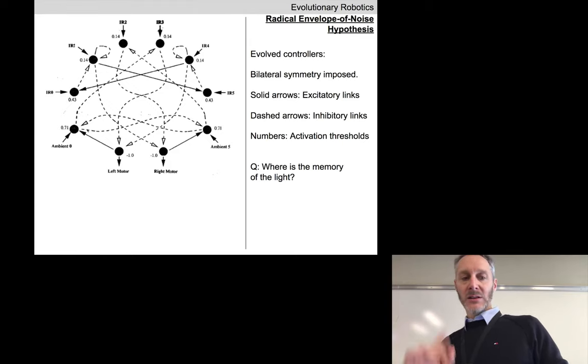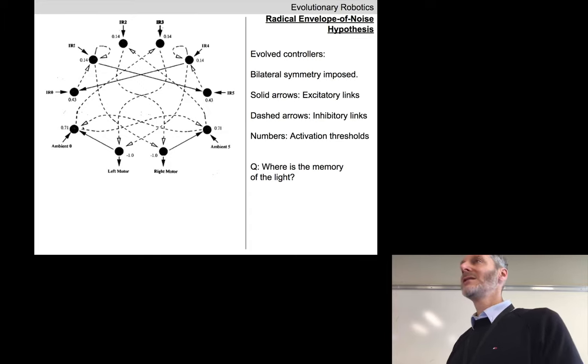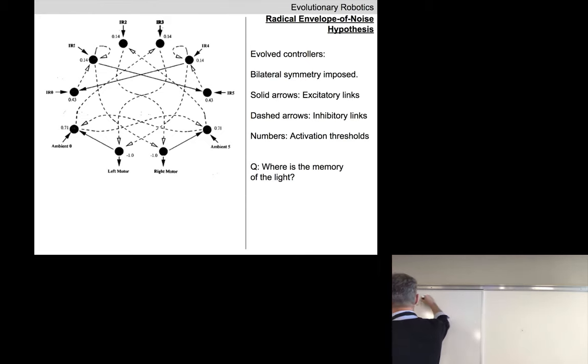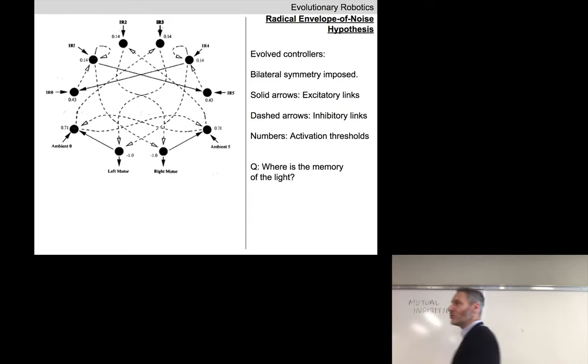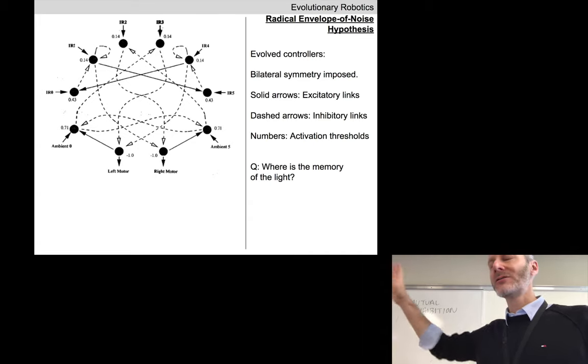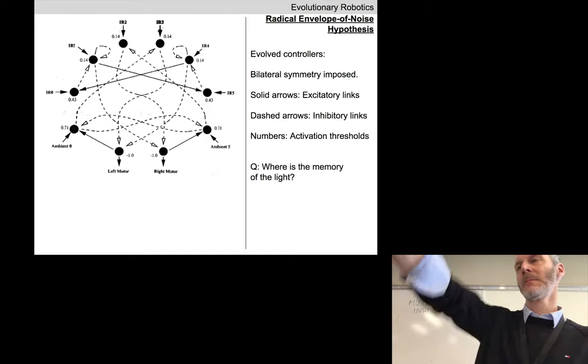The reason I wanted to touch on this detail is you'll notice there's an interesting neural circuit here between the left light sensor and the right light sensor, which is an inhibitory connection going from left to right and another inhibitory connection going from right to left. This is an idea that is seen in a lot of biological brains, which is mutual inhibition. We have two neurons or two neural circuits that are mutually inhibiting one another. Why is that useful in this task? Usually evolved neural networks are very hard to parse, but this particular detail actually makes intuitive sense if you think about it.